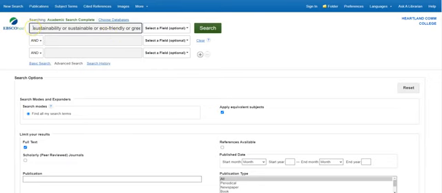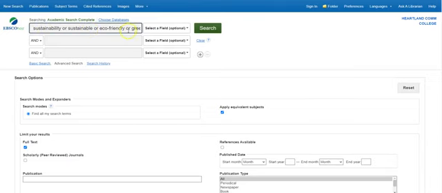So sometimes an article may refer to sustainability with just the term eco-friendly or green. Basically, we can find more search results if we include more search terms, because these all sort of mean the same thing.